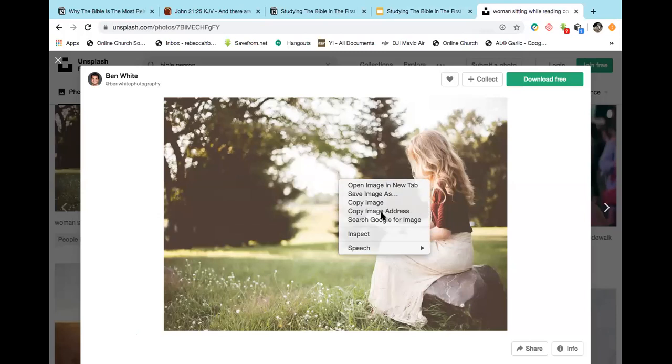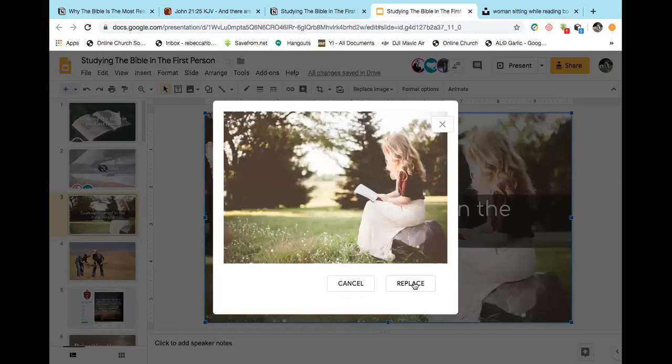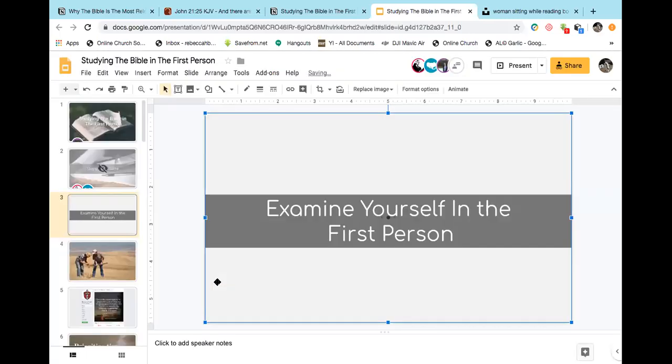And then you paste the URL. Or sometimes, when you go to replace image, you can go by URL and paste it in, and then press replace. And it replaces the photo.